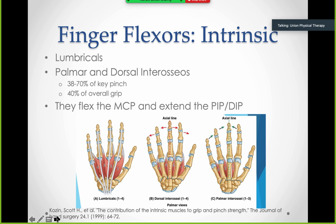The other part of grip that is significant is the intrinsic hand muscles, the ones that help to position and stabilize the bones and the soft tissues of the hand. They are called the intrinsic muscles, and they live basically from the wrist down.